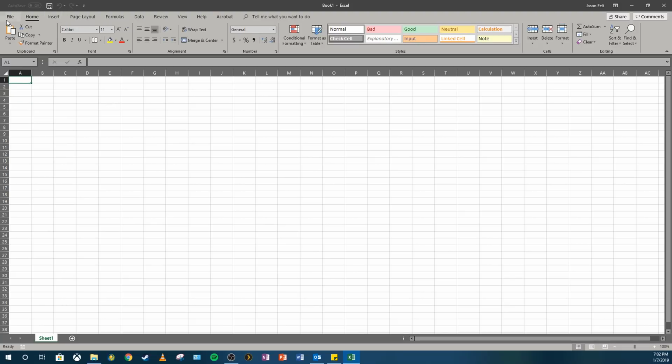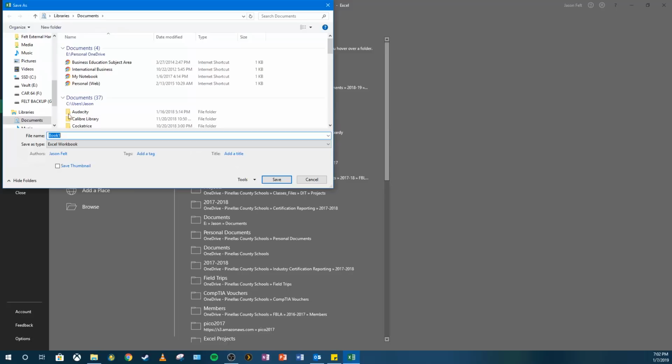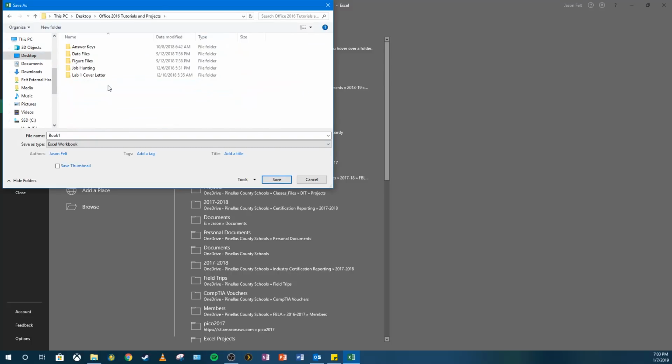So we're going to go ahead and start saving here. We are going to go to File, Save As, Browse. You're going to go to your R2D2, and I am going to go to my desktop. You're going to create a new folder called Excel.